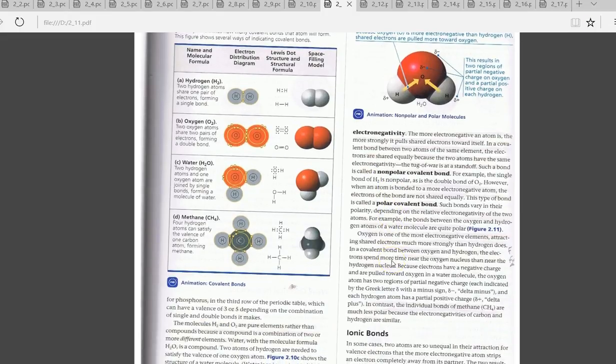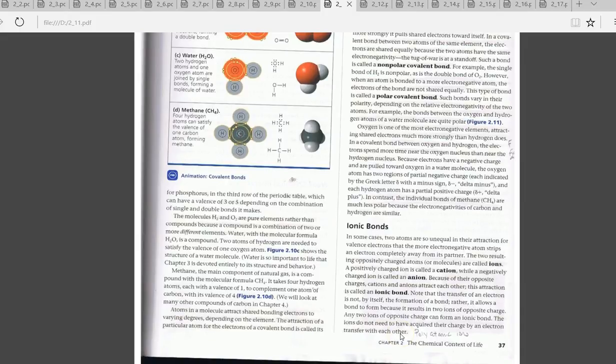So in a covalent bond, if they don't share politely, then it's going to be polar, as you see up here. Oxygen, look at how huge it is with its big nucleus. It's going to have a bonded pair up here, and then it's going to have these hydrogens that are hanging on for dear life down here. These become partially positive. Oxygen becomes partially negative just because the electrons are being sucked. Hydrogen's electrons are being sucked into oxygen's big positive nucleus. So it's all about these forces of attraction.